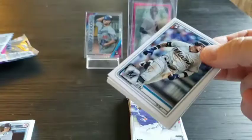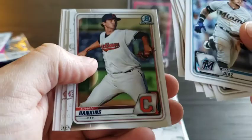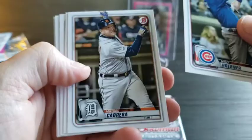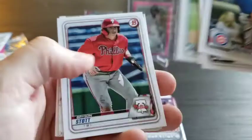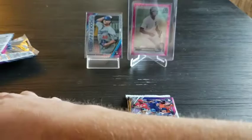We got Diaz, AJ Puck, Bobby Bradley, Casey Mize. Into the chrome: Ethan Hankins, Jonathan India, Brian Reynolds, and Willie Calhoun. Still looking for a Witt, still looking for Jason Dominguez. Still got our chrome packs, so there's still some hope. More happy with the first box than the second, but here we go — Nico Hoerner again, Sixto Sanchez, Brian Stott, Royce Lewis, Jordan Adams for chrome, Zach Gallen, and Sheldon Neuse. Very similar.